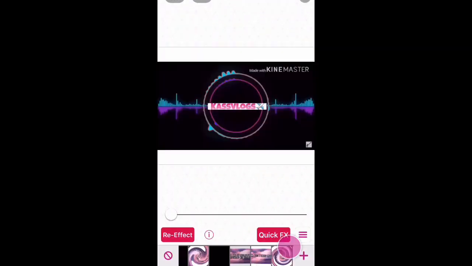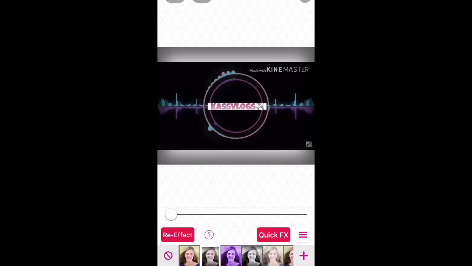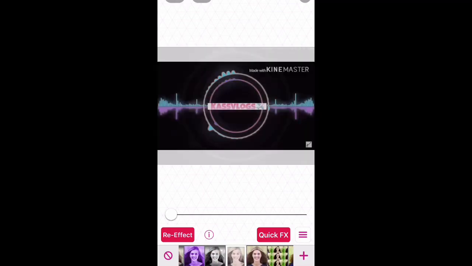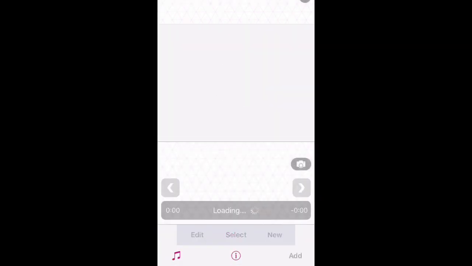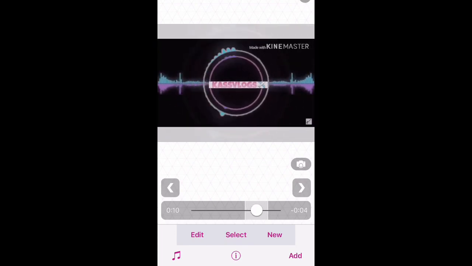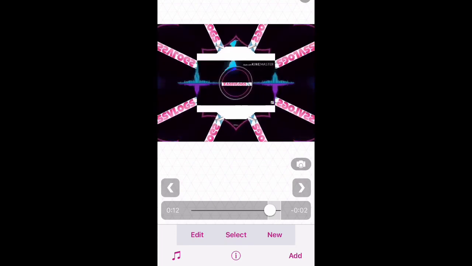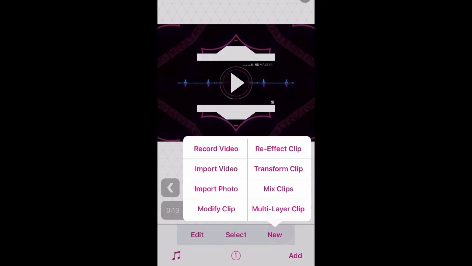Okay, I'm gonna re-effect this one now. If this is the last one, then I remember it going dark. And if it isn't, oh yeah, this is the one before the last one. This one is dark because I like it dark. It's just new. So that's how it looks.